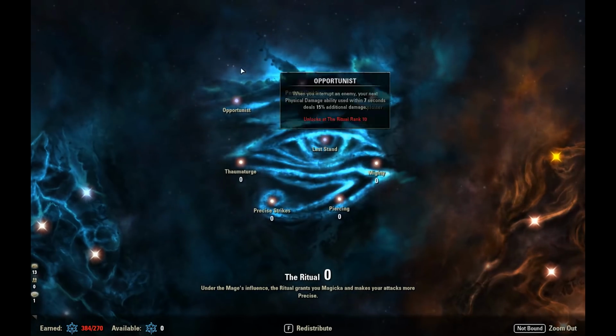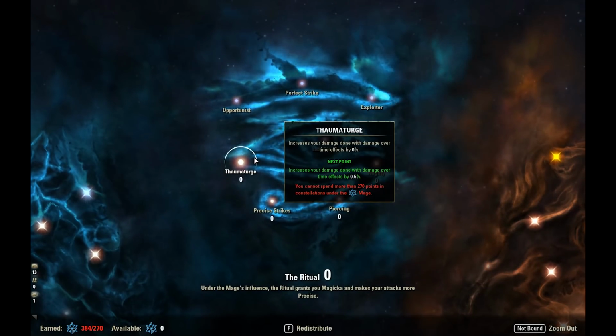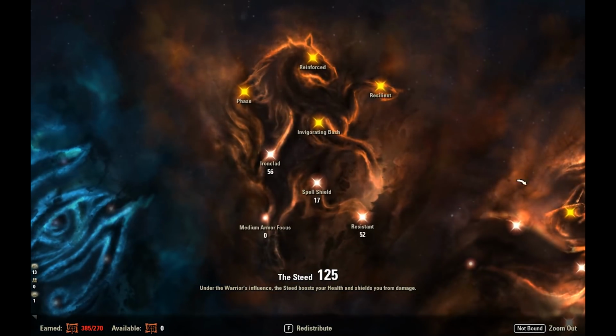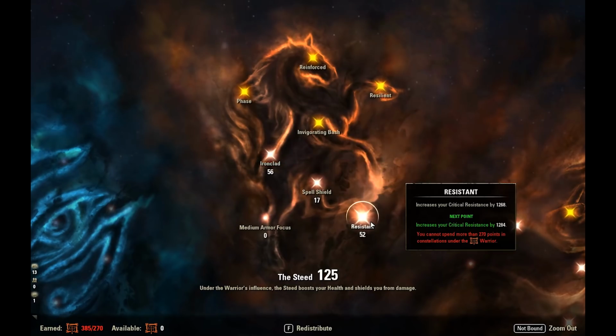In the Ritual Tree, we of course have nothing. I didn't put any points in Thaum because the only thing that would have been affected by Thaum is the Graveyard, and outside of that, all our other skills would not get bonuses from this, so I omitted this tree entirely. Now, going into the Steed Tree, we've got 56 Ironclad and 52 Resistant.